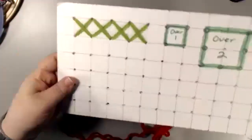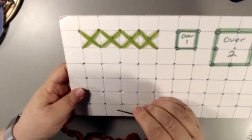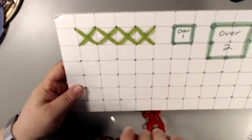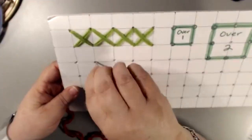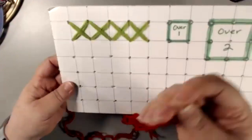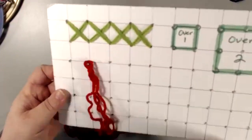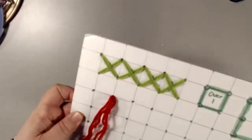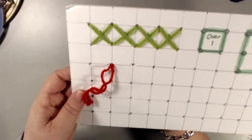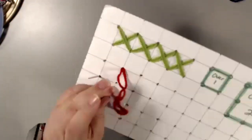The great thing about the loop method is you can do it from the back or from the front, whichever works. A lot of the ladies that do linen and fancy work, who have been doing it for a million years, are on a scroll rod, so they don't want to flip it. I don't have that problem. What you can do is put your needle down through the top. You pull your floss through, but you don't want to pull your tail all the way through. And then you bring it up in the corner opposite across from it.